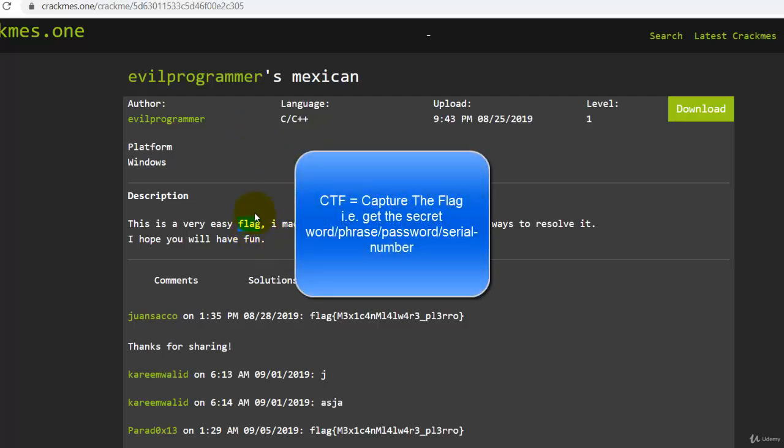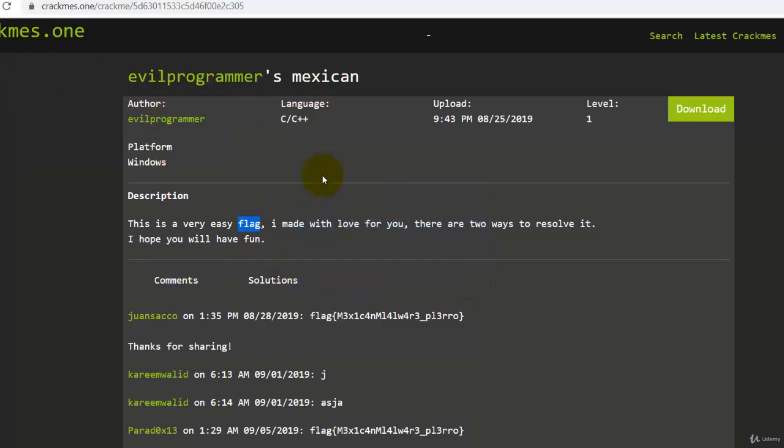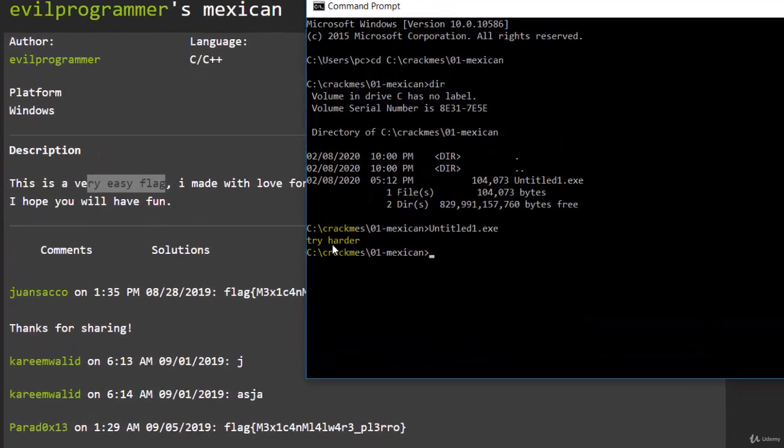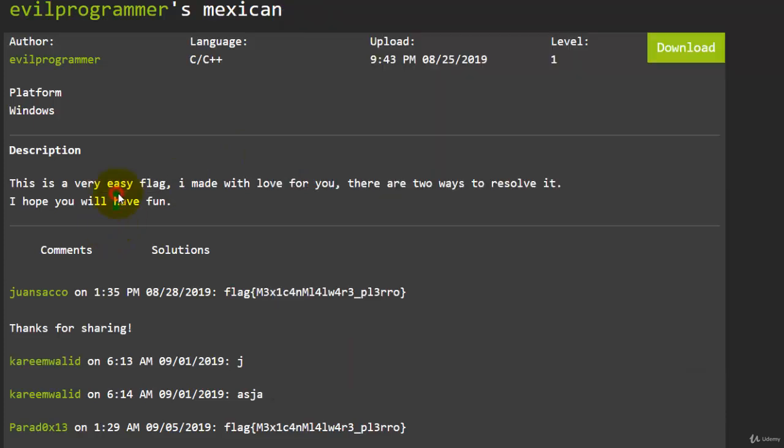So this cracking activity is something like trying to capture the flag as well. So that's why this author says it's a very easy capture the flag. So at the moment this program is teasing you, asking you to try harder. So okay, now I will show you how to capture the flag.